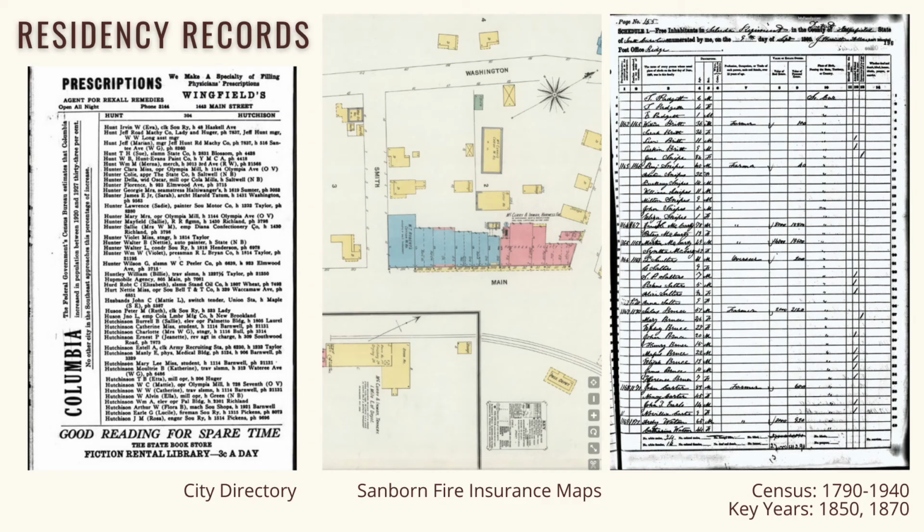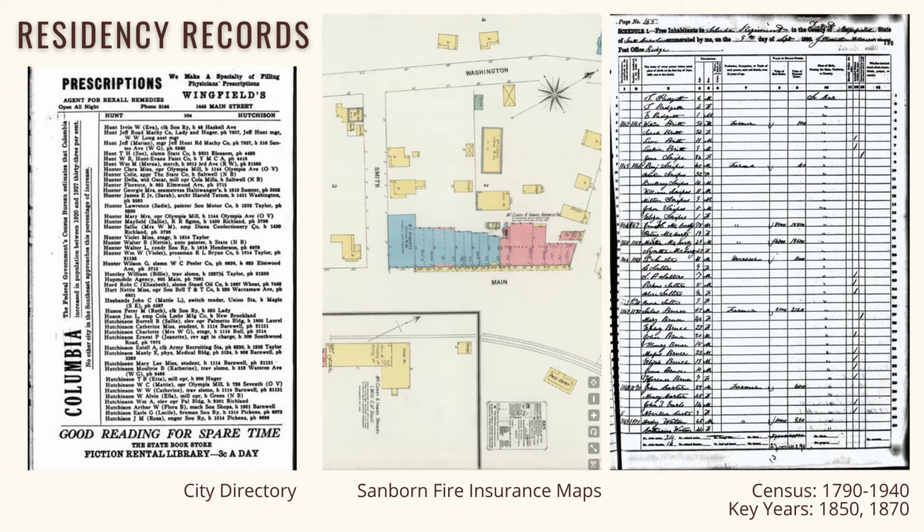Residency records. This includes census records, directory records, and more. They can help you locate and track a person over time. These records are often consistently recorded, such as census records, which are taken every 10 years, or city directories, which are new every year. For American ancestors in the 19th and 20th century, these are a very basic and easy record to locate and use.